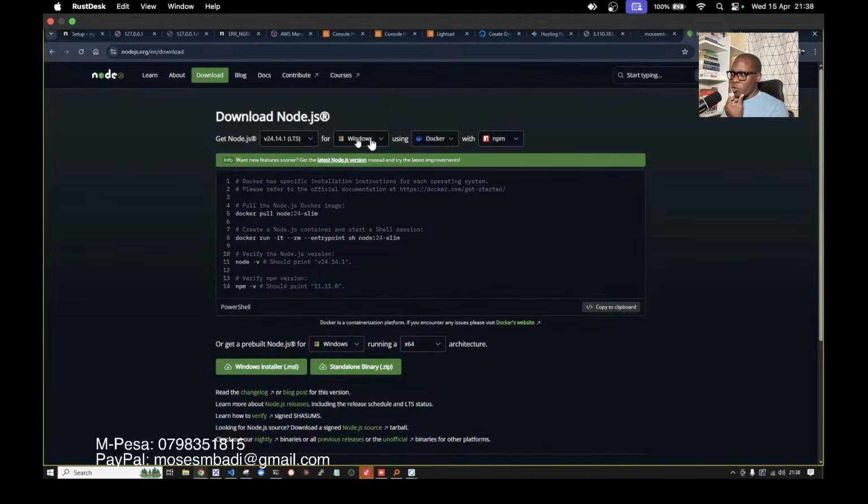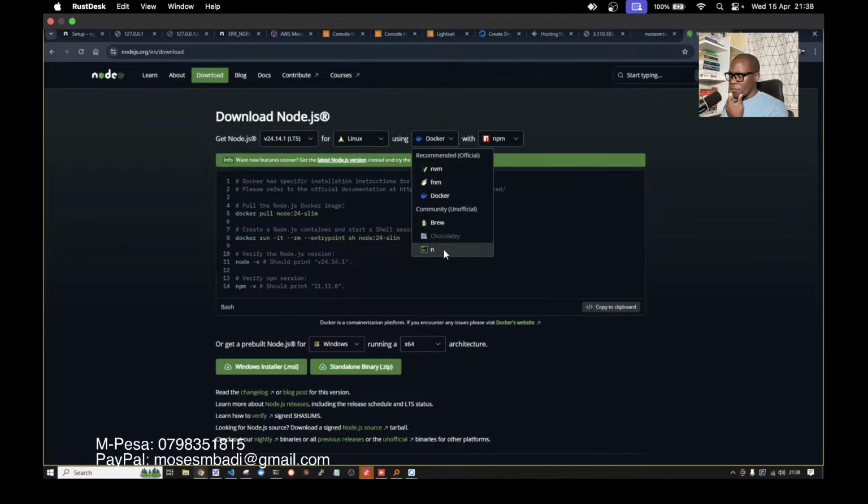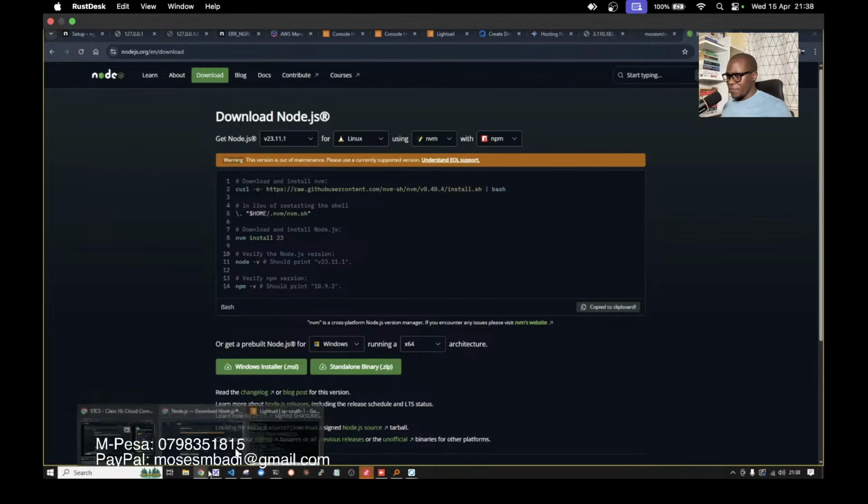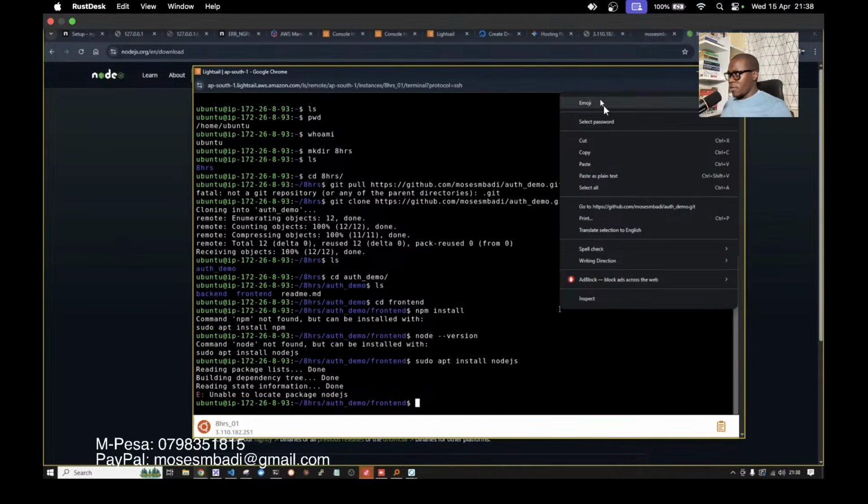I'm looking for Ubuntu or Linux. Okay, wow, these are the only options I have here. Let me try that. All right, so this becomes challenging sometimes. You might want to use NVM. All right, so we have NVM. So I'll copy all this to the clipboard. I will go to my server and install everything.